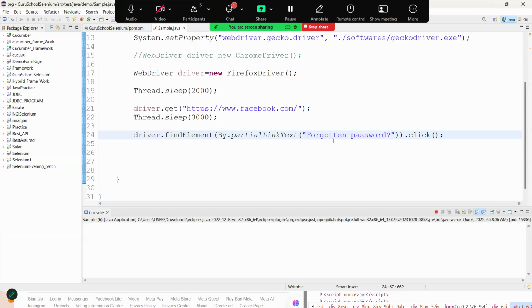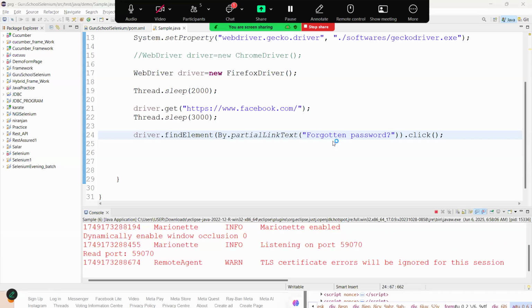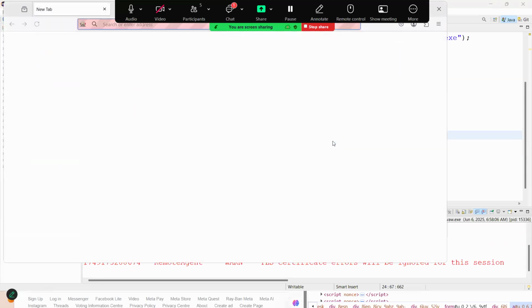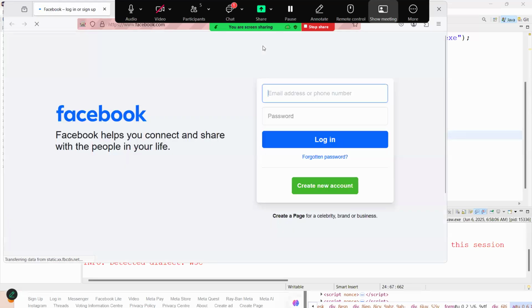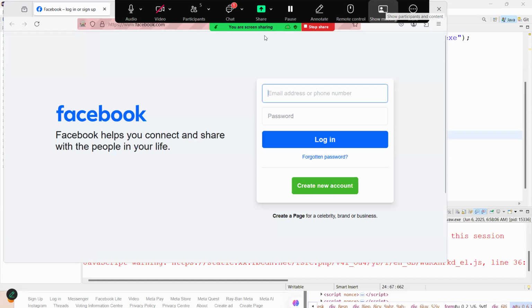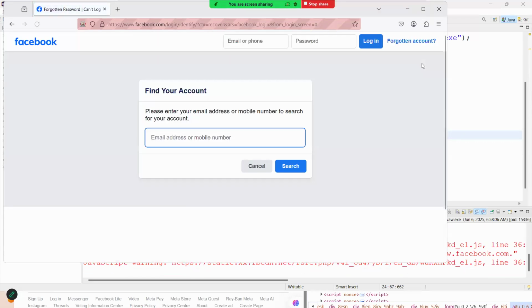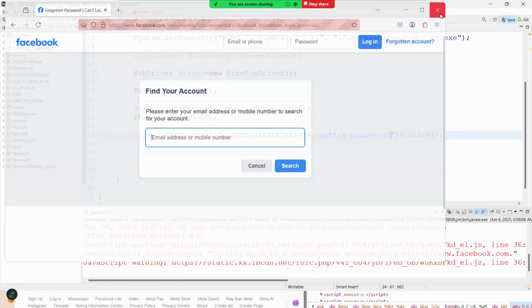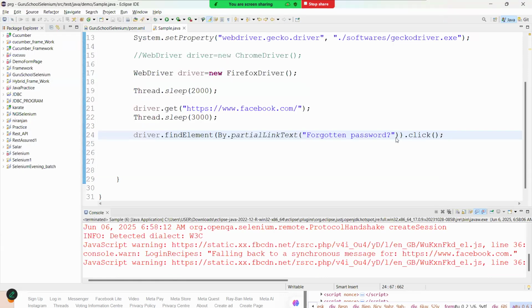It did perform the click action on Forgot password. So this is how it works. Now if I do not pass this question mark, it will still work.